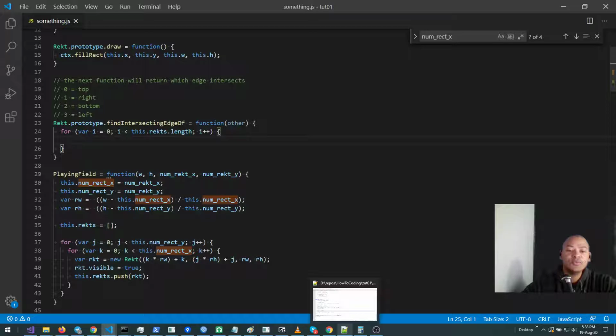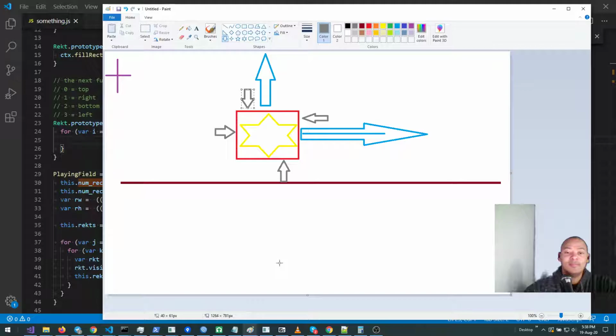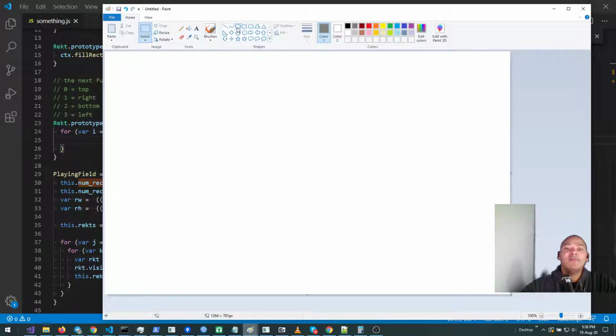So let's go do some geometry. As you can see, I just love my Paint thing. Let's say you have a theoretical Cartesian plane and it is centered around the 0, 0 point. I'm just going to use that to draw 0, 0.